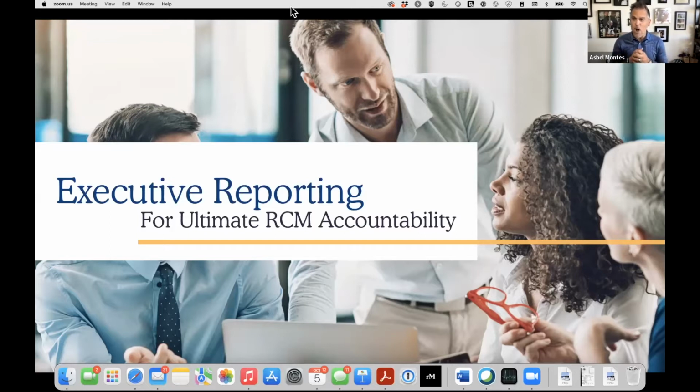So I'm going to walk you through, and this is not comprehensive, 3 different levels of reporting that you need to be considering within your organization. And it's all from the RCM standpoint, or the revenue cycle management standpoint. This is something I've been walking organizations through that have some of this, but want more of a high level. How do I understand and diagnose my RCM?